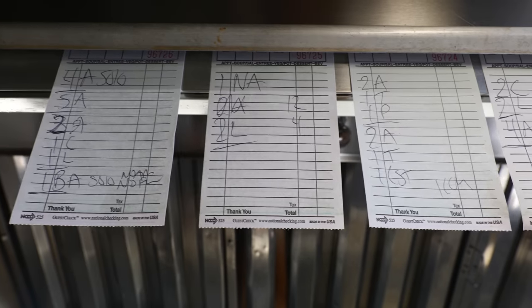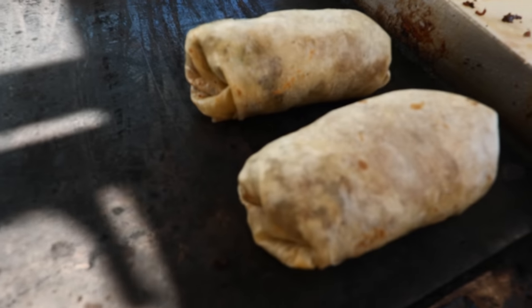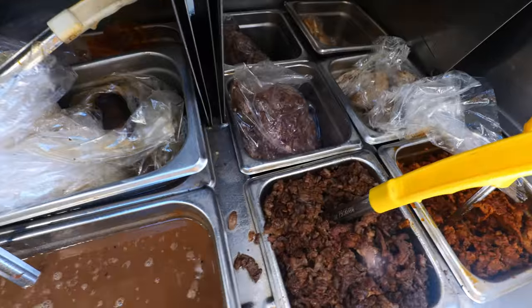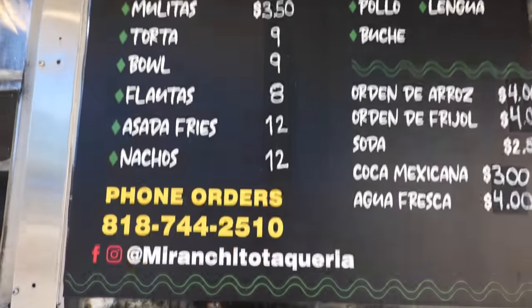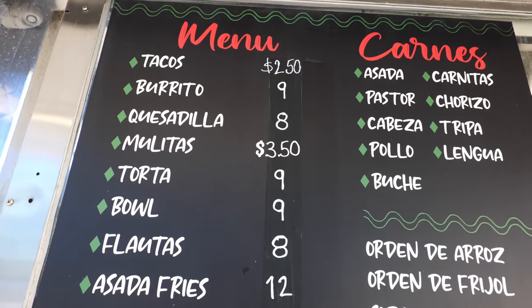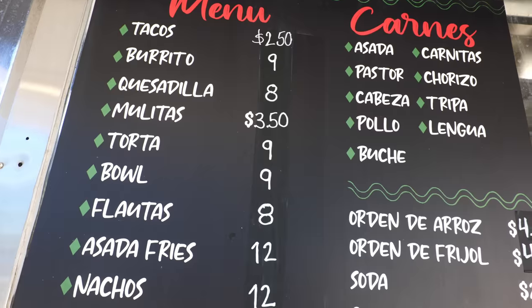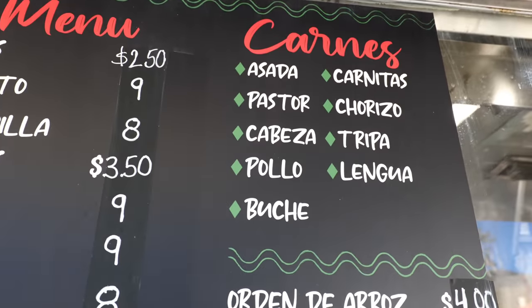I am inside the taco truck and it's been here for about six years. Since then, it has grown to be one of the most popular taco and Mexican food trucks you can find in Los Angeles County. Everything here is made fresh — they got tacos of all kinds. It's very busy here; once it opens at 12, it just goes. The menu is fairly small and very easy. Many people come here for the tacos, which are about $2.50, but they also have burritos, quesadillas, tortas, and bowls.